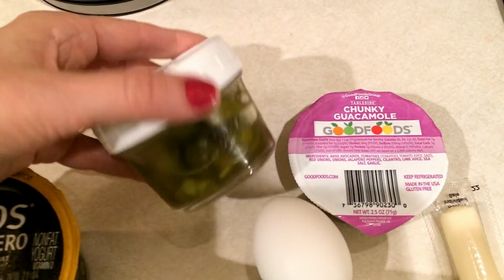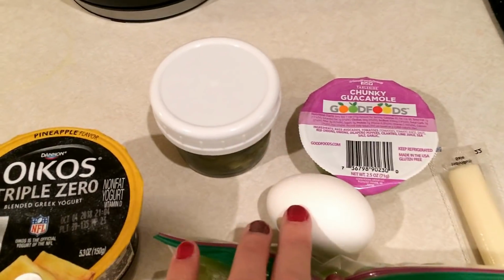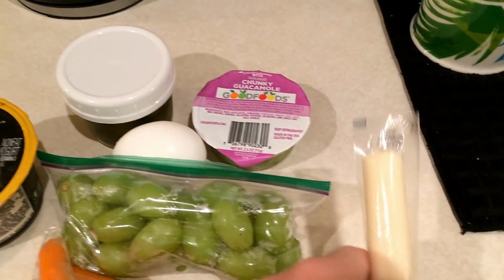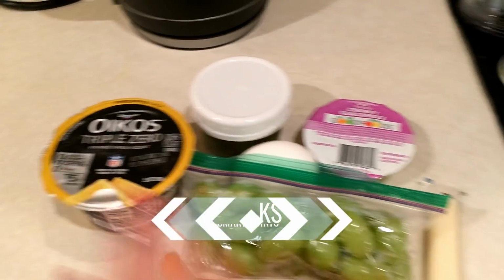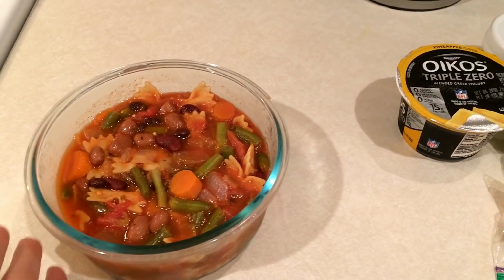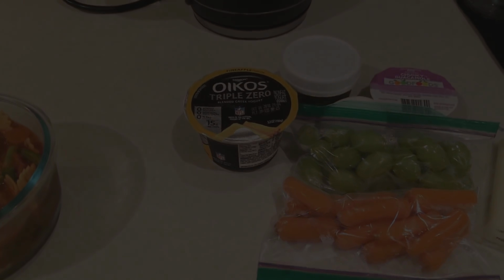And then I just have some little petite dill pickles. I have a guacamole cup to have with my carrots. I have a hard-boiled egg for 0, grapes for 0, and then I have a light cheese stick here for 1 Smart Point. So my snacks are 3, 4, 5, 6, 7 Smart Points, and then my soup is 2 Smart Points. So this is what I am packing up to take to work.